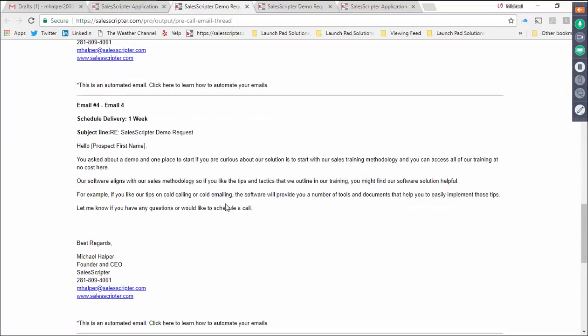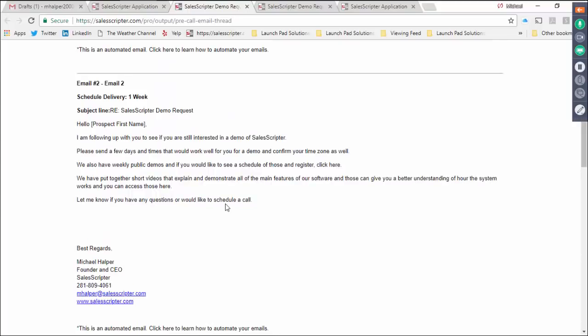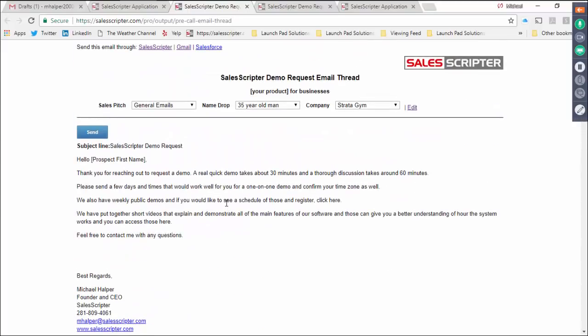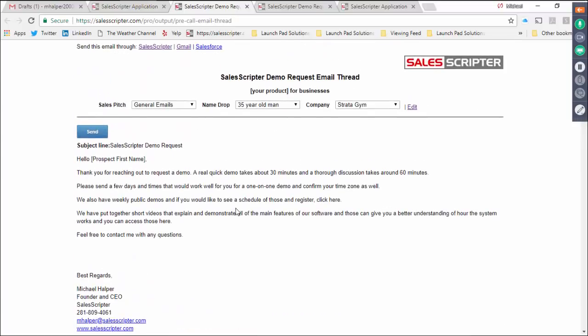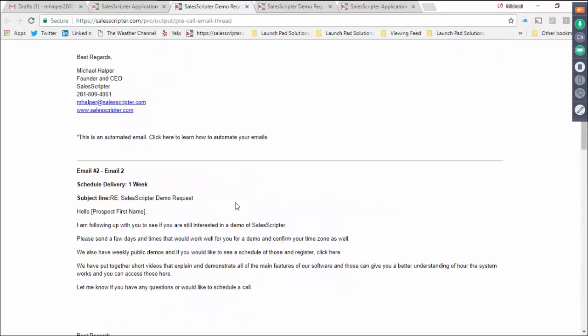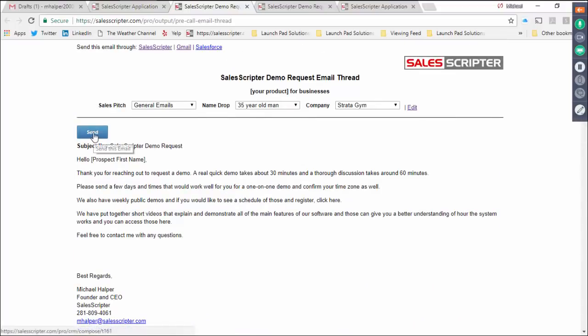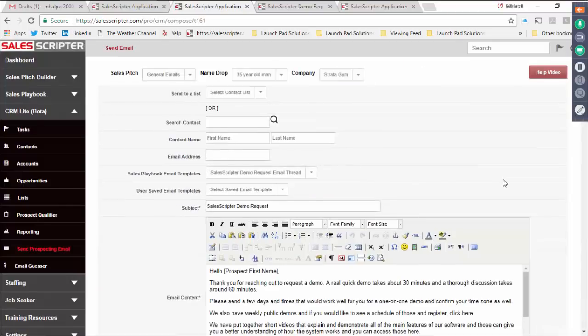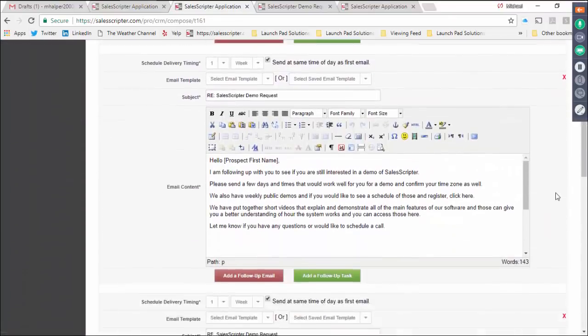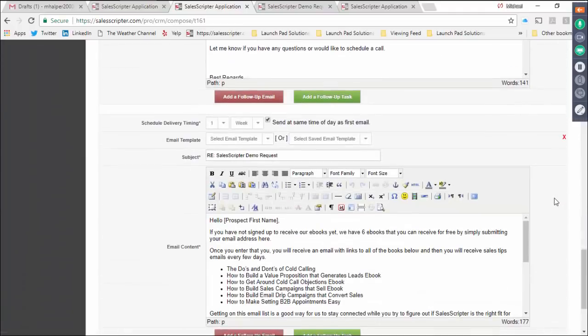And these emails are slightly different. You know, they reinforce one another. Without explaining to you what is in there, the main point here is that there's this continued follow-up. This is what you might do if you were a salesperson and you have tons of time and you're just going to continue to follow up with all these different leads. But why spend all that manual labor when there's tools that can do it? And just to show you, if you send this email through SalesScripter, and there are other tools out there that do this, but if you send this through SalesScripter, those future emails get automated.